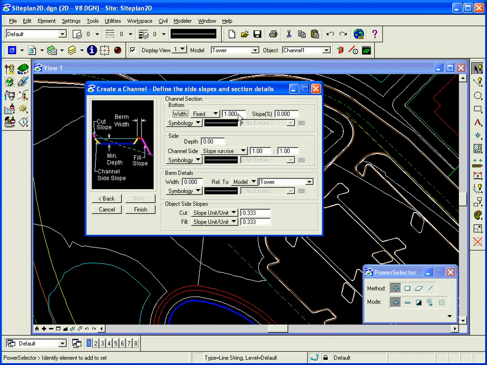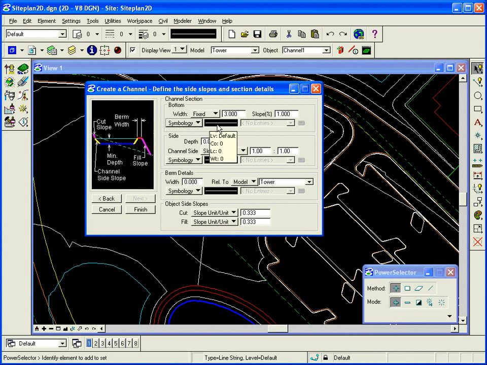But I'll do a fixed width of 3 and a slope of 1%. So what's going to happen is it's going to copy parallel 1.5 feet either side of my center line, and it's going to have a 1% slope, so a little bit of a V-shaped slope there at the bottom.